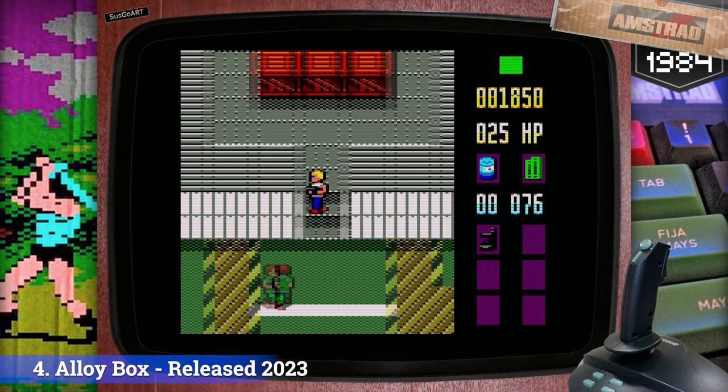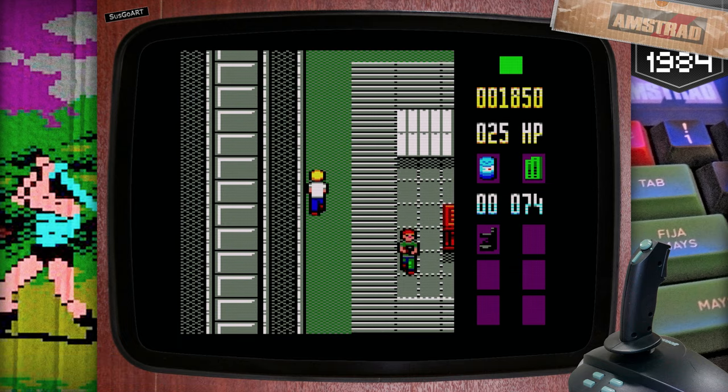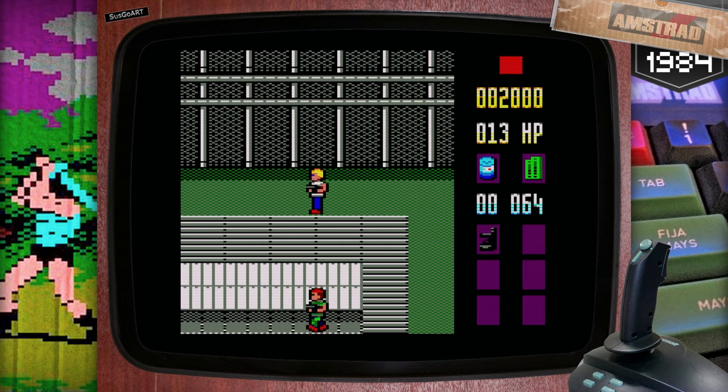Number 4, Alloy Box. You are John Rambo. You've got to storm in, smash the enemy, and steam out. It's massively difficult, just how we love it.